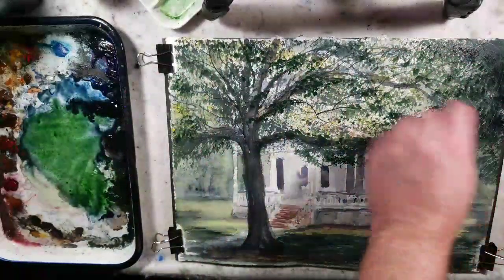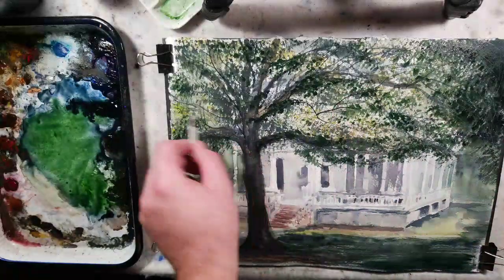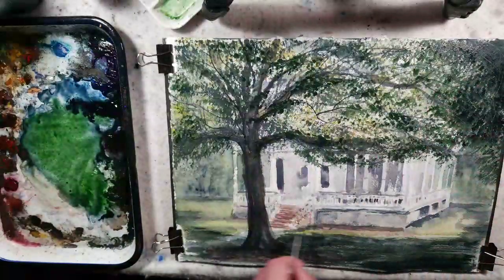I'm going to come back in with another layer of foliage. Right now, I'm just putting in texture.